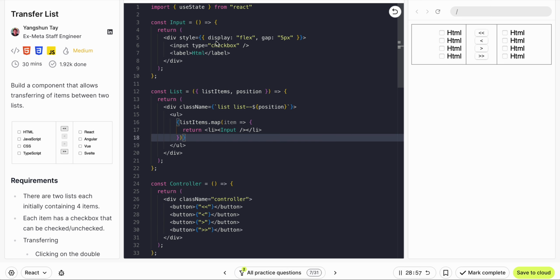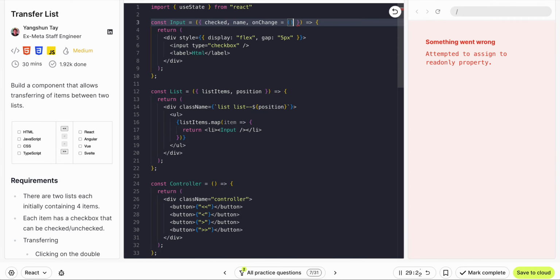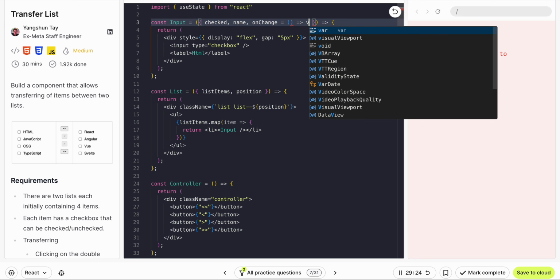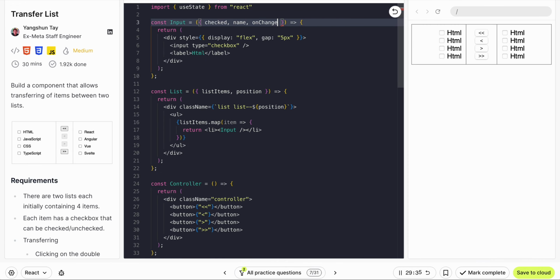So input will get two things, checked and name, and another will be onChange. So onChange, if it is not there, we will have a void here as unexpected expression. Okay, I cannot pass it like this.